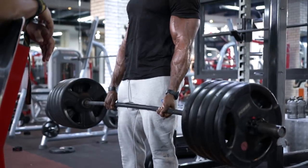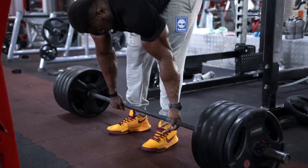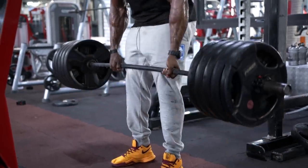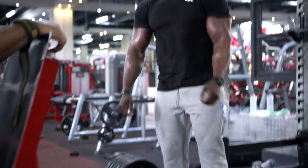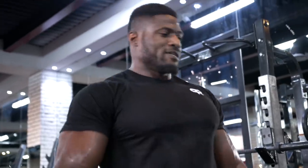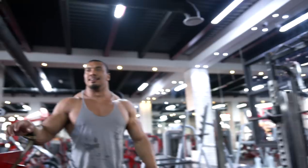Push. Yes. Push, control. Keep those arms locked, triceps, elbows locked, bro. Come on. Keep it locked. Elbows locked. Yes. Nice. Oh, yeah. Man. Feed me some eyes, man. You gotta feed the eyes a little bit.